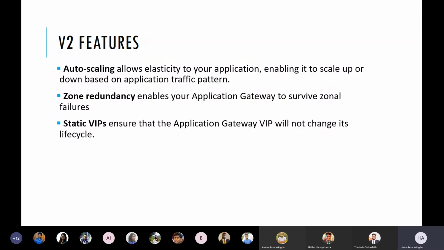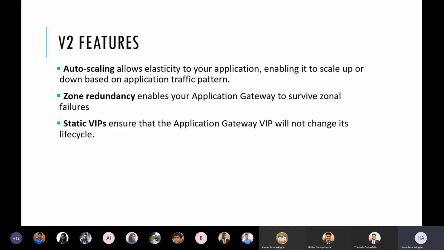Static VIP. In application gateway V1, you don't have the static option. I'm talking about the public IP address, which was dynamic. It will not be lost even after you restart the services, which means you basically get the same IP address in V1.